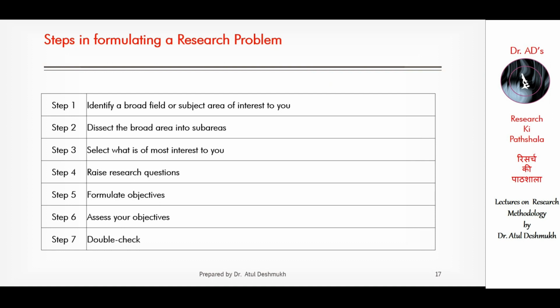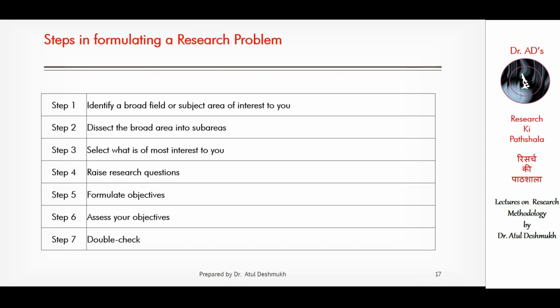You assess your objectives, and you see whether they go rightly with the title of your project. They should go rightly with your research problem. The objective should reflect your research problem, or the research question. After fulfilling the objectives, you should be able to find the answer to your research question, your research problem. That is the entire aim of doing the research process, right?